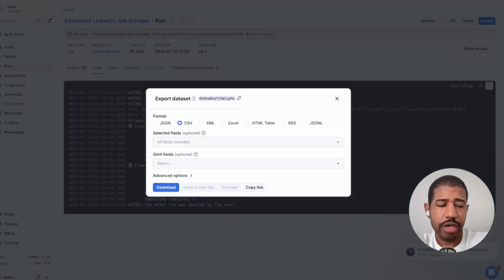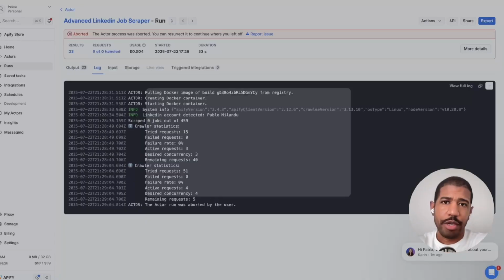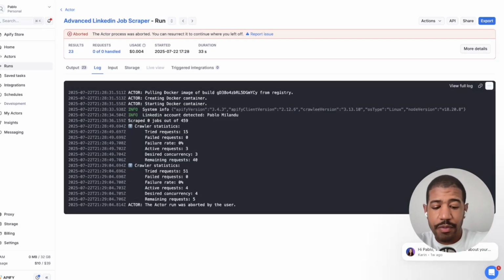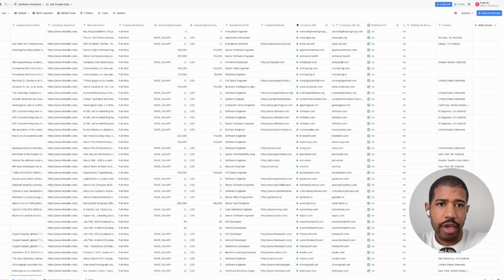So all in all, if you're scraping maybe 1,000 jobs, that would have taken you between 5 and 10 minutes. As you can see, it was very quick for me. So I hit download, and I now have that spreadsheet in my downloads. Step 2 is we're going to go to Clay. I'm telling you guys, this is the easiest thing ever.